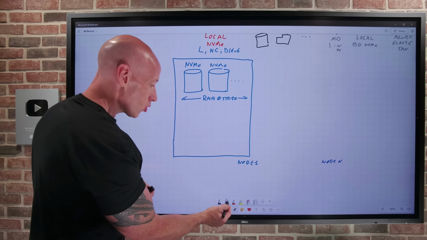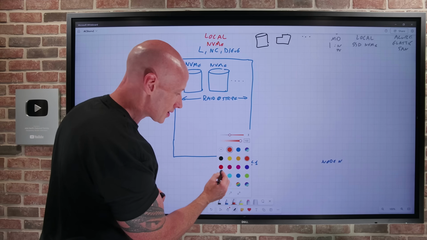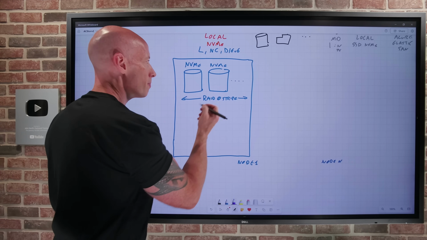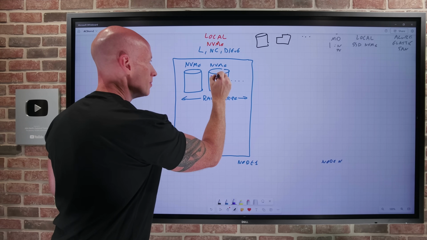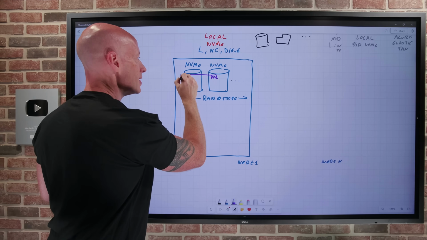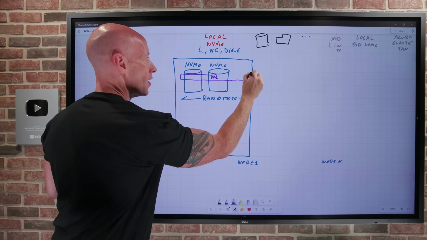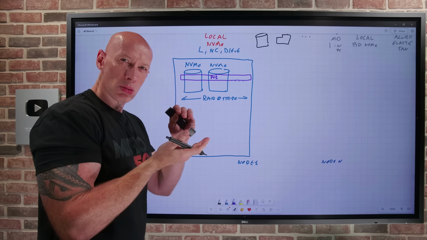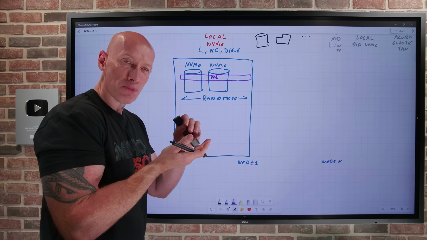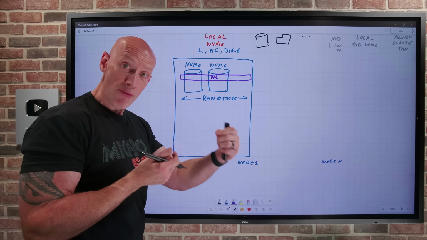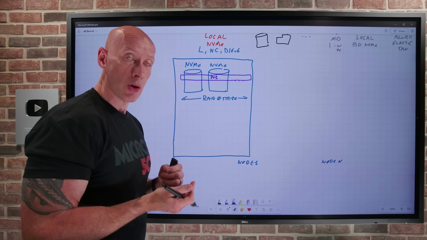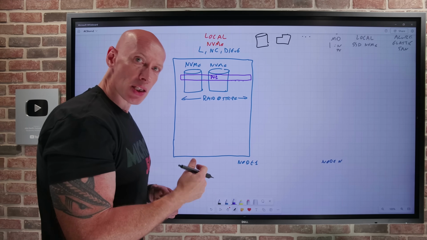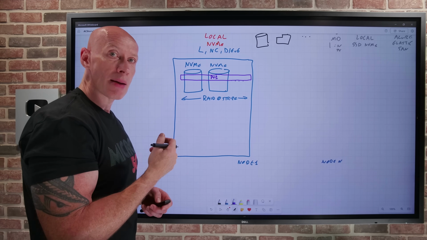So if we create a persistent volume, let's go and create the first persistent volume 1. Persistent volume 1 will actually be created across that entire, however many disks there are. So even if it was a fairly small size persistent volume, the performance I get from that potentially very small persistent volume is the IOPS and the throughput that all of the NVMe disks on that node are actually capable of.